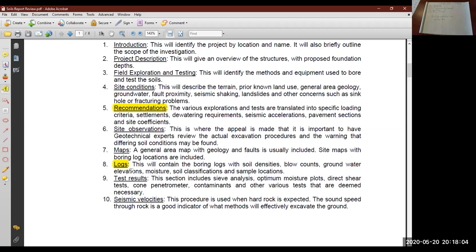So these logs, again, contain a significant amount of information. Of course, it would only apply to that specific log. How far those details extend outside of that individual core hole, nobody knows specifically. And the soils engineer makes no guarantees of all of the ground being represented by the logs that they've done.